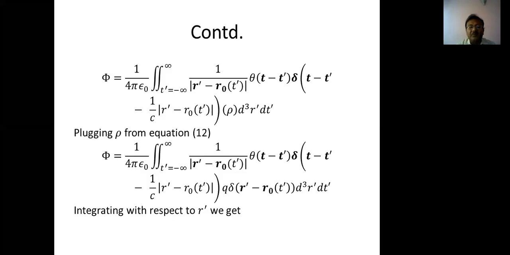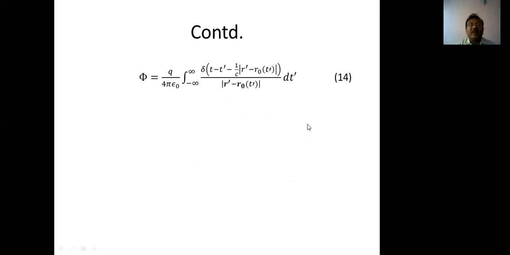So when we do that, we will get rid of a couple of things here. I again repeat that I skipped some steps to eliminate this, and also we will get rid of this delta function. This thing survives when r prime equals r naught, and also we will get rid of this dq r prime here, and one of the signs of integration when we integrate with respect to r prime, and whatever the leftover things will be: phi, the scalar potential, is equal to q over 4 pi epsilon naught.